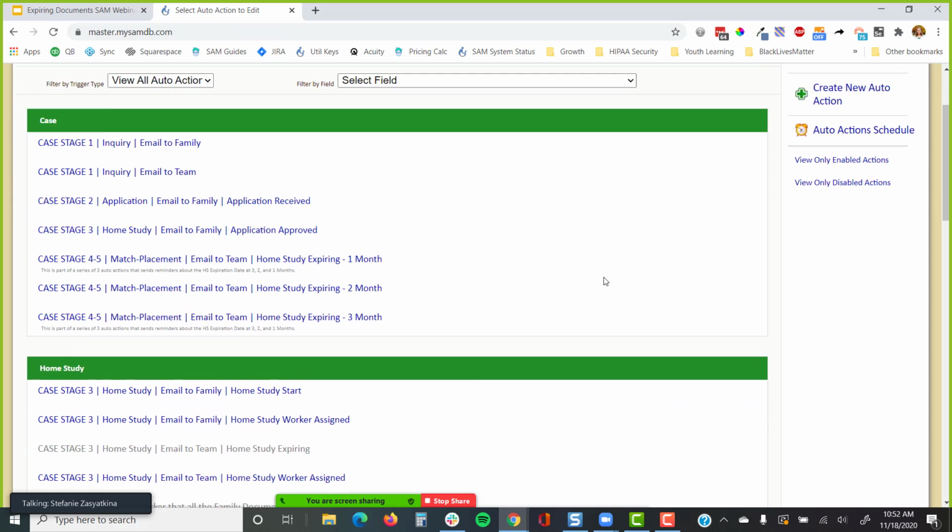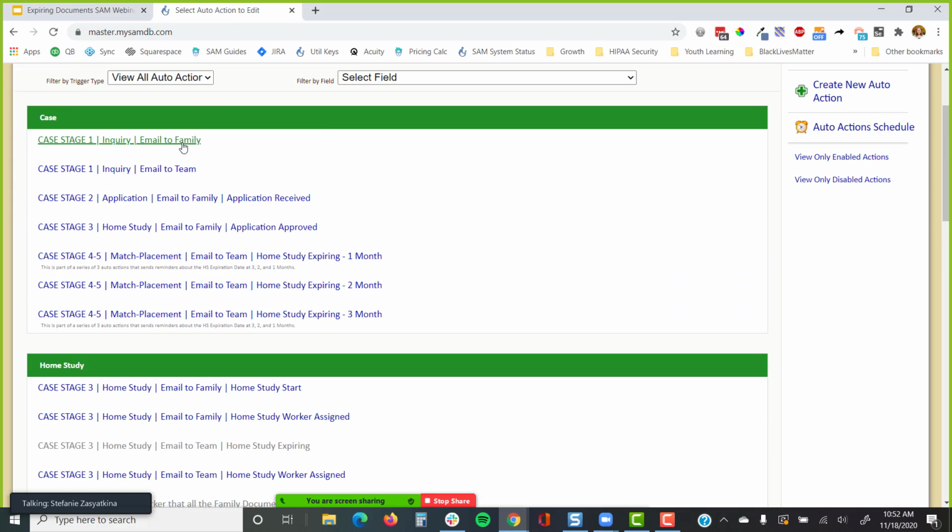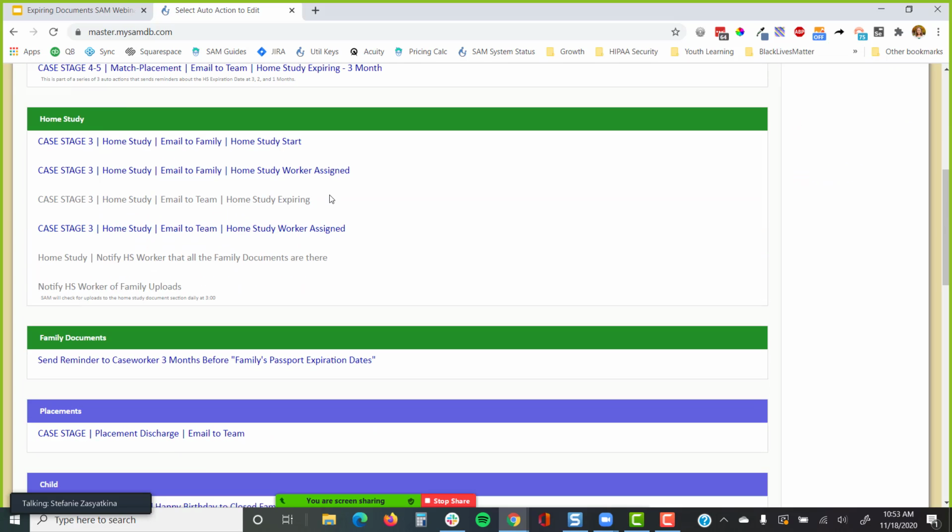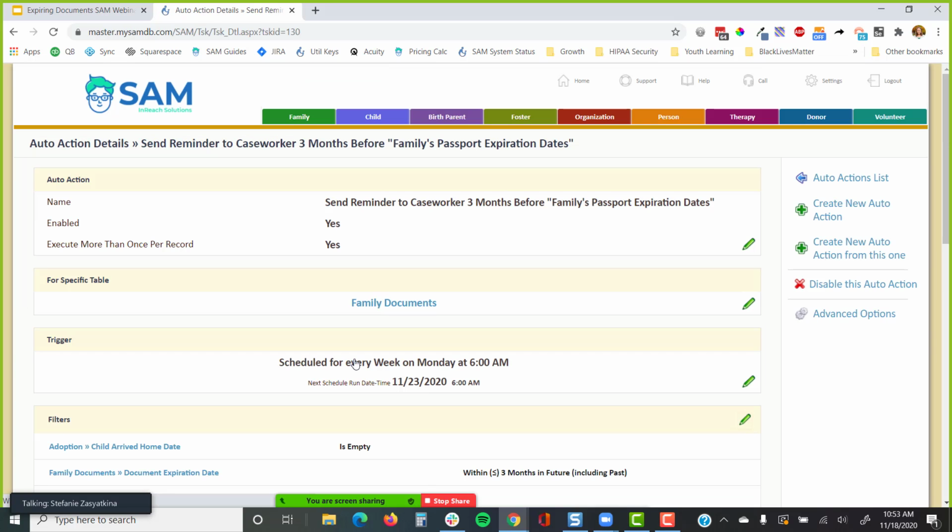When I do this, we can see the difference. So anything that's bright blue is a link, it is enabled. They're actually all links, but it is an enabled auto action. So it's happening and triggering when it gets triggered. And it depends on when it gets triggered. This that's in light gray here, it is disabled. So it is built into the system, but it's not enabled, right? So it's not happening. And I looked at those specifically around sending an email, because that's what we want to do, right? We want to notify and communicate with folks.